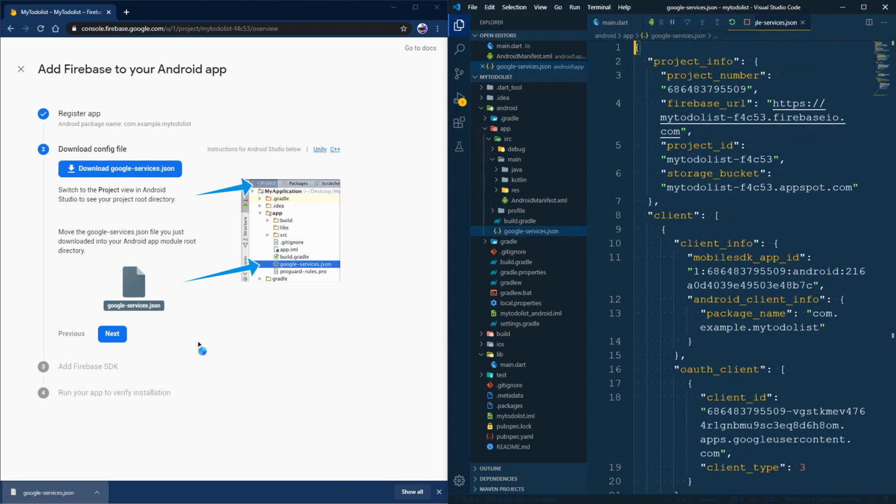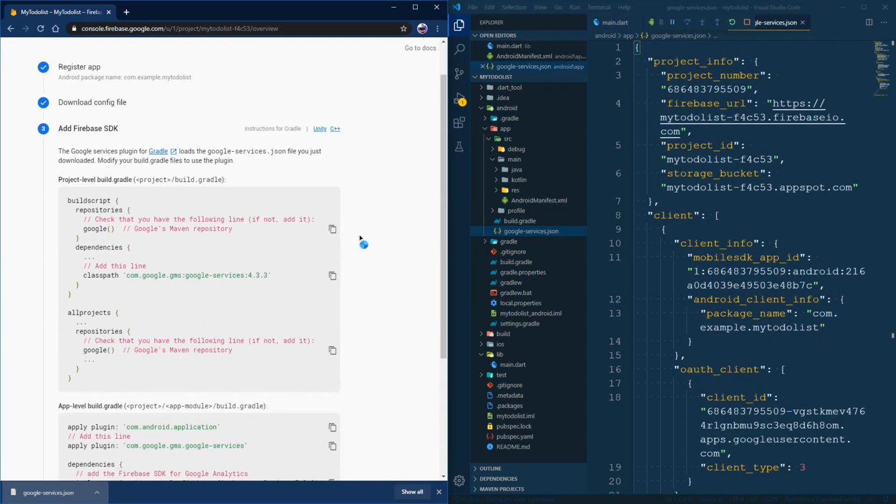And as we can see, press next again, and now we need to copy this.